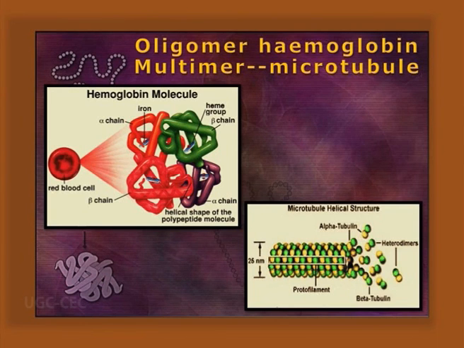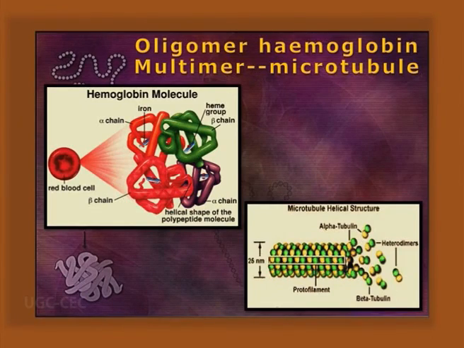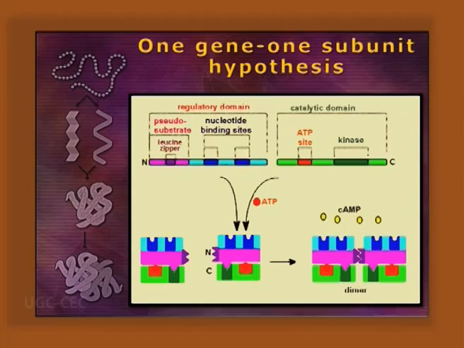In case of protein subunit, we can follow that is the co-assembly of different subunits together. That may be the small association, oligomer, as it is called in case of hemoglobin, or multi-subunit protein like quaternary structure, it is followed as microtubule formation. So they can be swapped by genetic engineering, can be separable as they are co-assemblies, and it follows one gene, one subunit hypothesis. They may be single domain or multi-domain in case of protein quaternary structure.